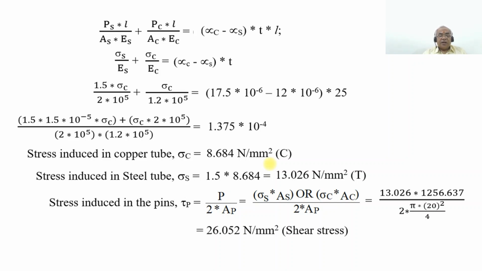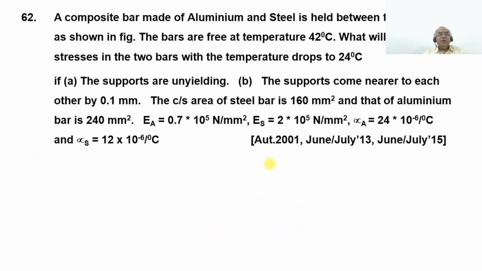Because once it expands, it will expand along the length of the surface. So naturally, it should be shear, so that it is going to break the pin into two parts. So this is all. We will be able to solve this problem. Now we're going to take up one more problem.